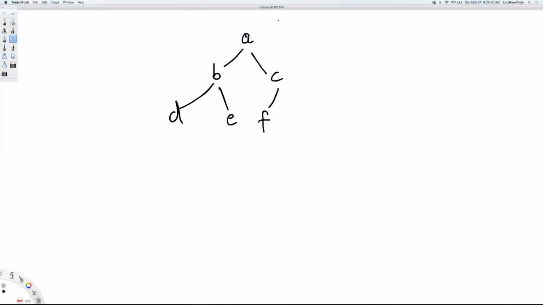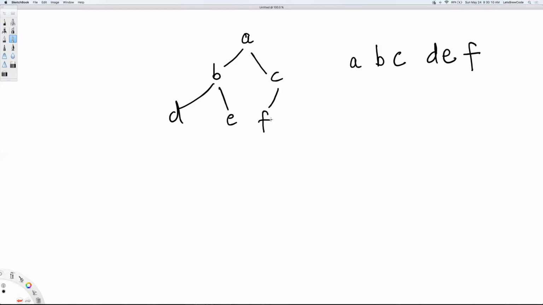Basically, you will print this item and then process all its neighbors first. Then you will process the neighbors of B, so it's D, E. Then you will process the neighbor of C, which is F.